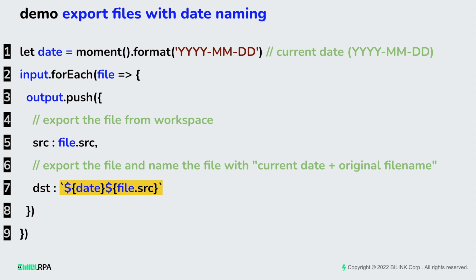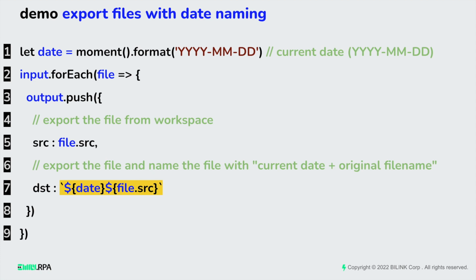Since our goal is to get the day's date, in the first line of the code I use the function moment from the moment.js library to get the day's date string and save it as a variable called date. The moment.js library is available in all code editing areas of EMILY.RPA. It can be used to handle time data very easily. Whether it is time calculation or time format conversion, it can be handled very quickly. For more information on how to use moment.js, please refer to the moment.js tutorial video and online documentation.